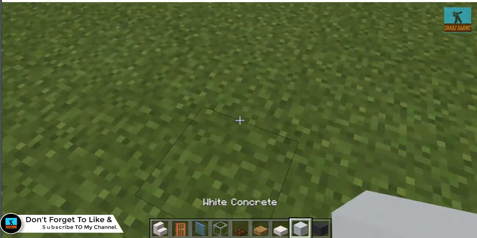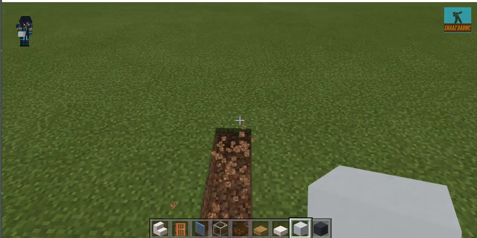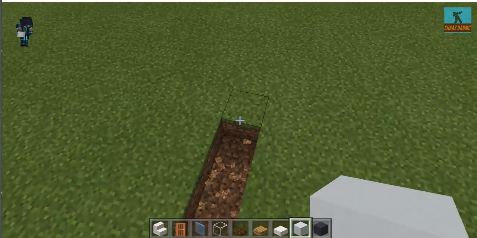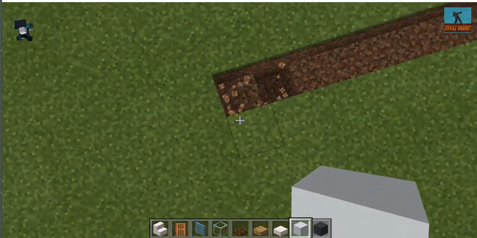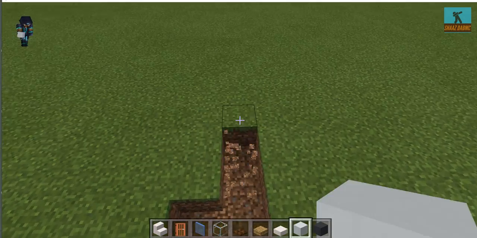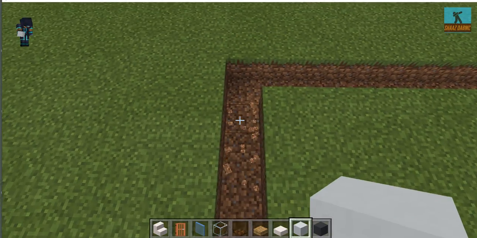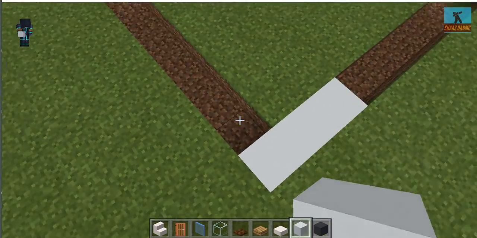How many blocks do we need? Maybe about like a 10 by 15. That would work. Or is it 1, 2, 3, 4, 5? I think 8 by... I'm just doing some random numbers. 2, 3, 4, 5, 6, 7, 8. Now all we have to do is just cross them. But is this even enough space? I bet it is. Let's just place some white concrete to mark everything up.